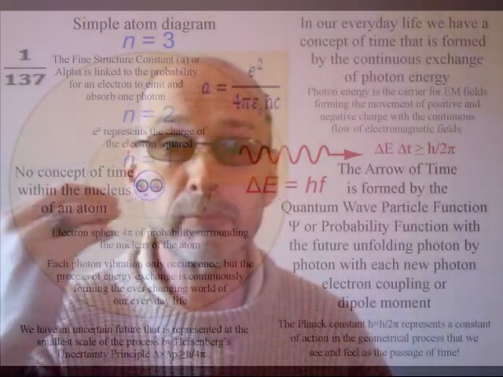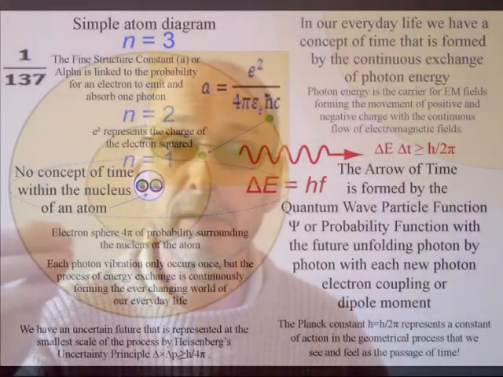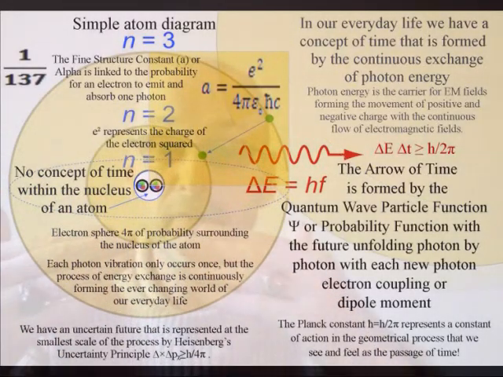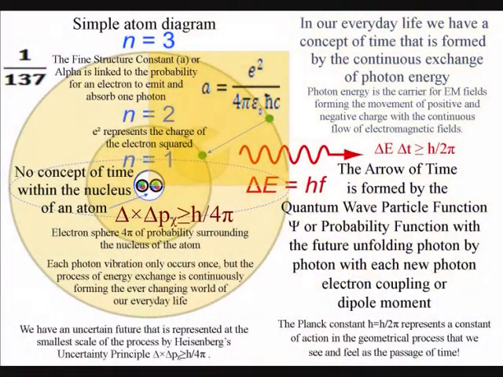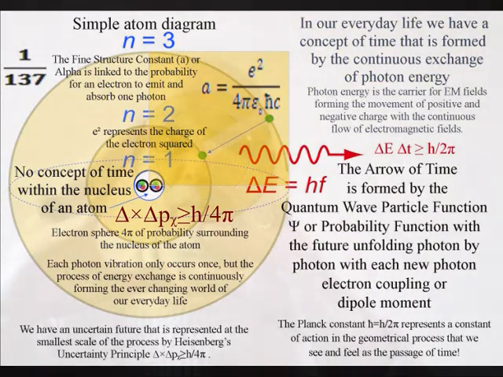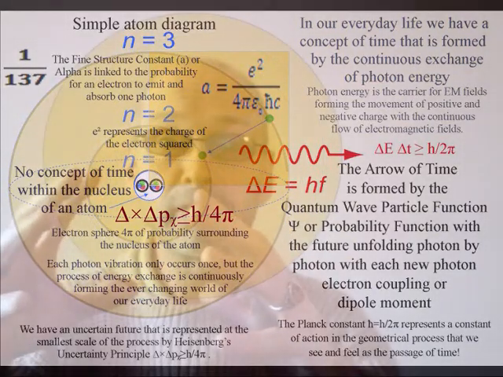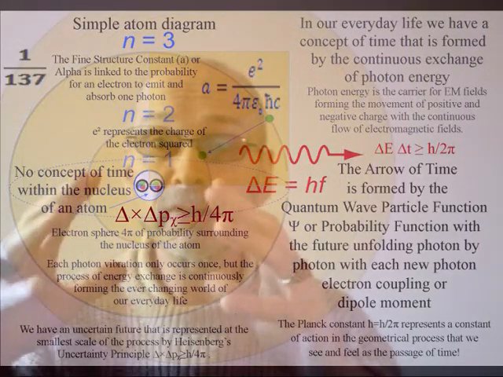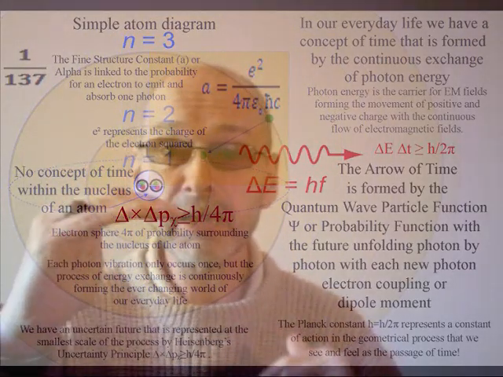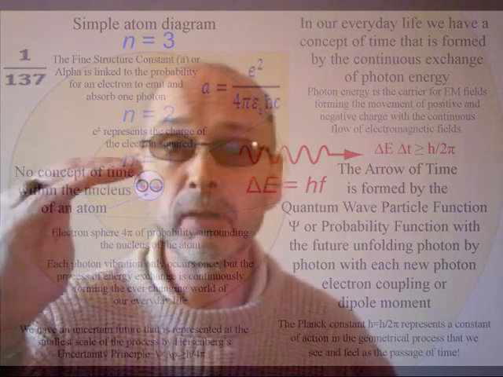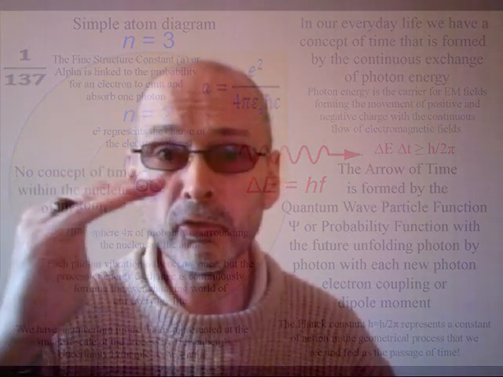In this theory, the spontaneous absorption and emission of light forms a driving force for this process. The interior of a sphere would naturally form the three dimensions of our everyday life, with the surface of the sphere forming a dynamic, two-dimensional boundary condition for the movement of positive and negative charge.